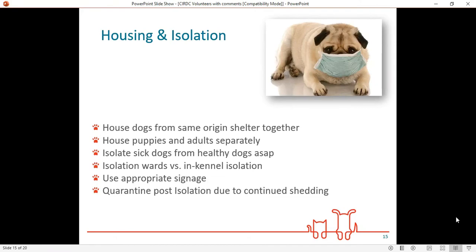Sometimes we have dogs with mild symptoms who are otherwise ready for adoption. These dogs may be on the adoption floor, but all normal kennel cough procedures and precautions should still be observed, such as wearing PPE, dogs not being in play groups, etc. Finally, since we transfer dogs in from many different shelters across the country, we house dogs in holding areas according to their point of origin to avoid introducing new diseases to new populations. And when they become sick, we isolate them according to their origins as well.